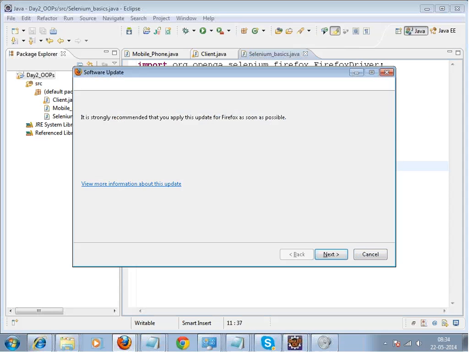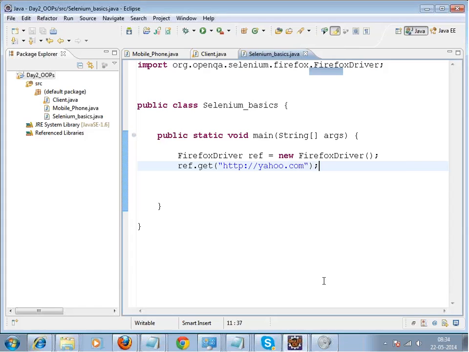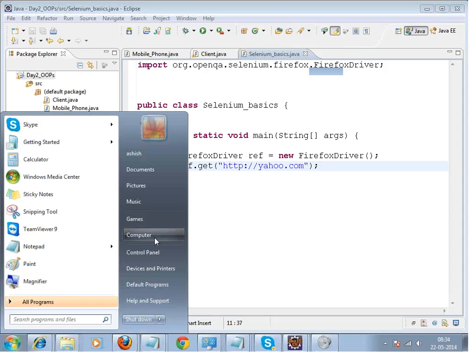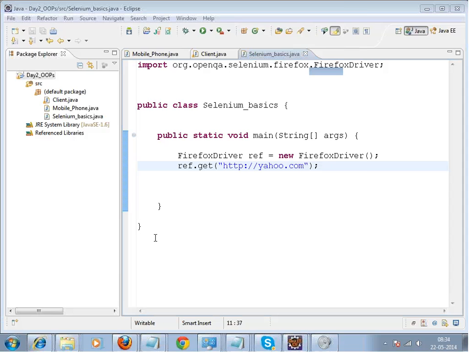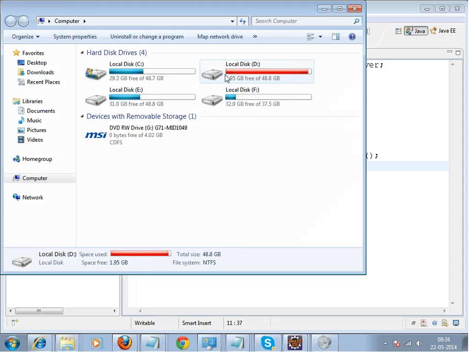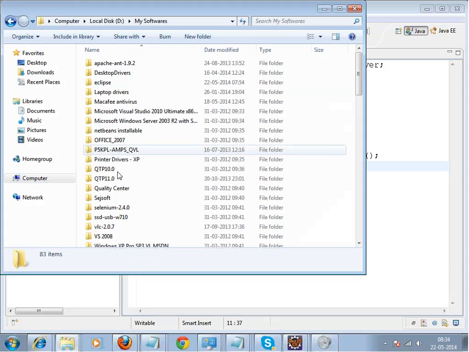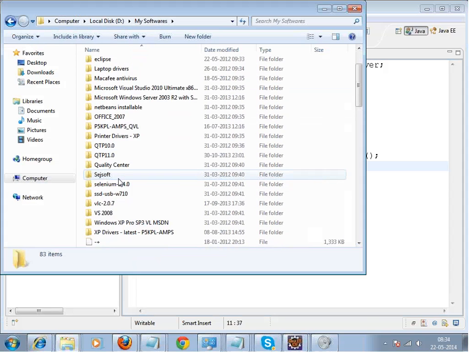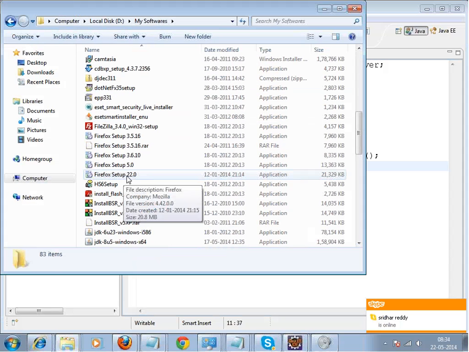There's a launcher update for Firefox. Actually, what I will do is give me 2 minutes, I'll install the Firefox 22, which is there on my system.